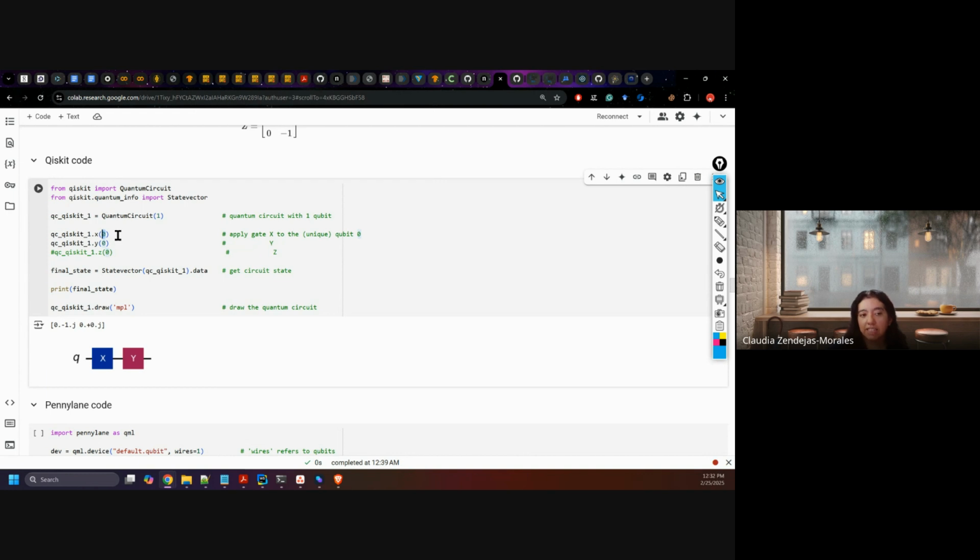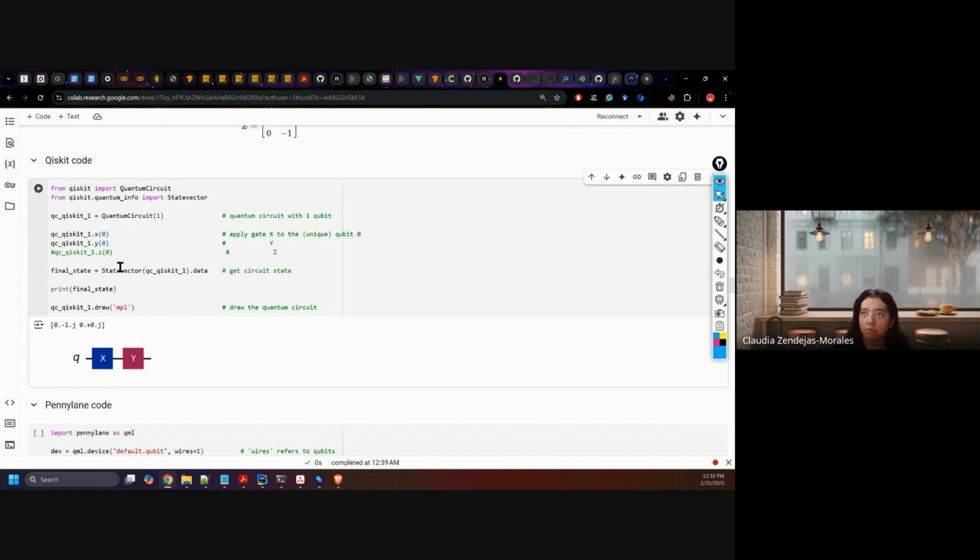And this parameter is the index of the qubit to which we want to apply it. So because we only have just one qubit, the only index I can use is 0 because we start counting from 0, right? Also, I can apply Y, and also I can apply the other gate.